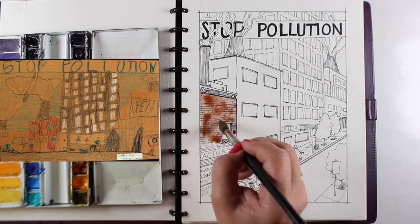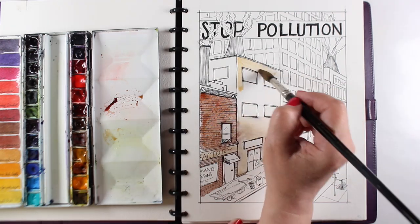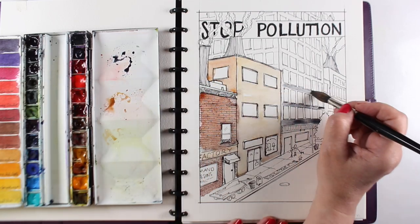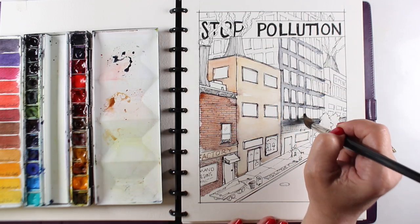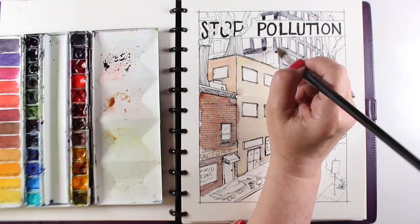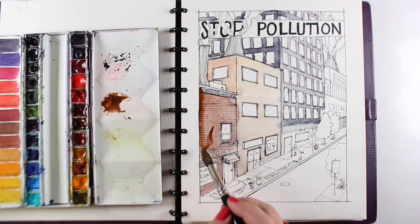The next part was to put some color in it because my original drawing, of course, was in color. It had all sorts of crayon color all over the place for my buildings. And I discovered something as I was doing this, which was that one of my two pens, I believe it was the Twsbi Eco, still had some non-waterproof ink in it. And so it started doing some bleeding here and there, which kind of helps with the grunge look. And that's kind of fine.